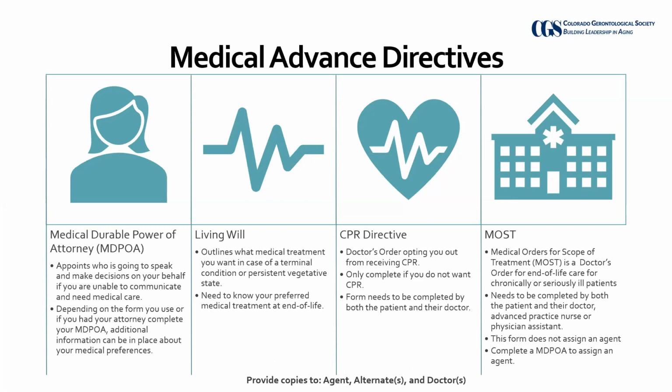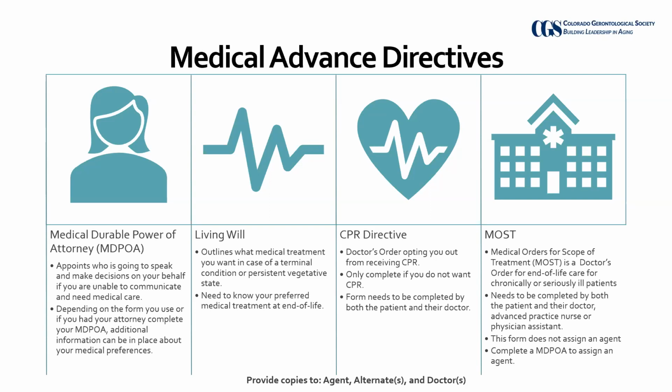I have dad as alternate number one, and in the event that neither my sibling or my father would be able to speak on my behalf, I have my second alternate, which is mom. Not everybody has three individuals in their life that are able to speak on their behalf. So if you're able to have two additional alternates, that is best case scenario, because if something happens to your agent, then they could go to alternate one. If agent and alternate one are not available, then they could go to alternate number two. So that is one of the things that you could do to further protect yourself in case something happens to your agent, especially right now during COVID times, that any of us can get COVID-19.